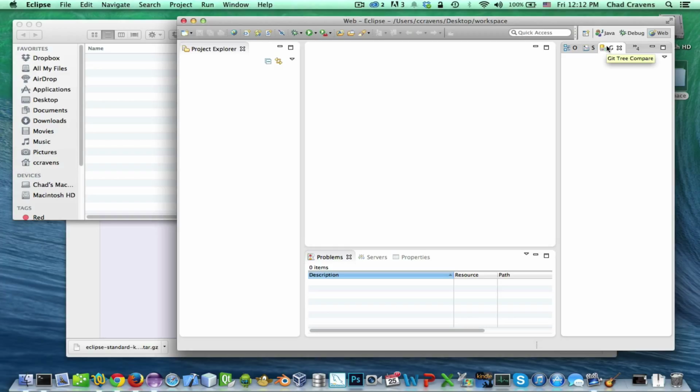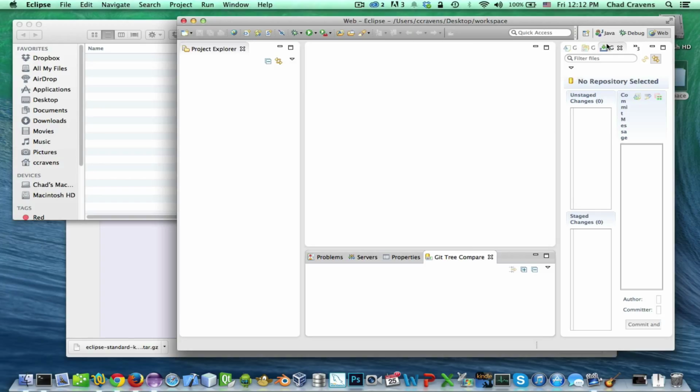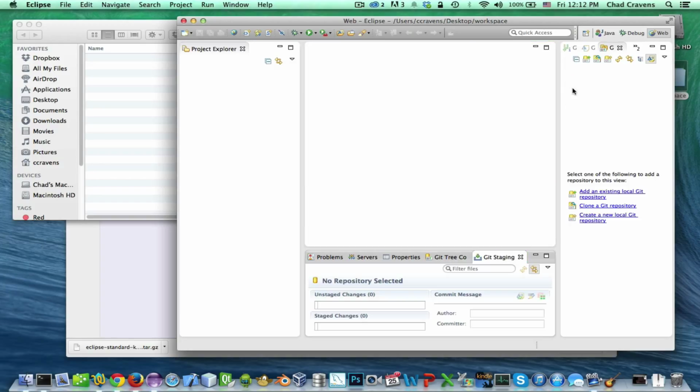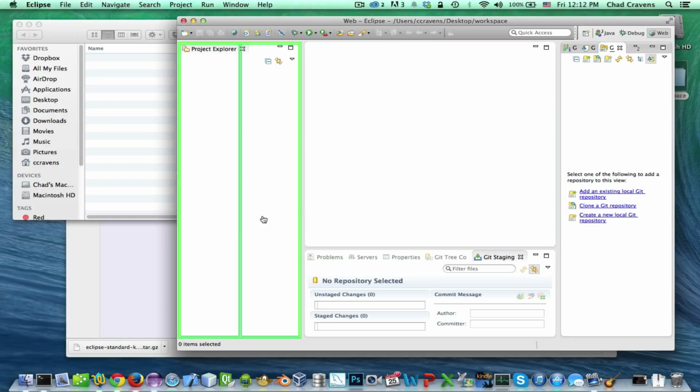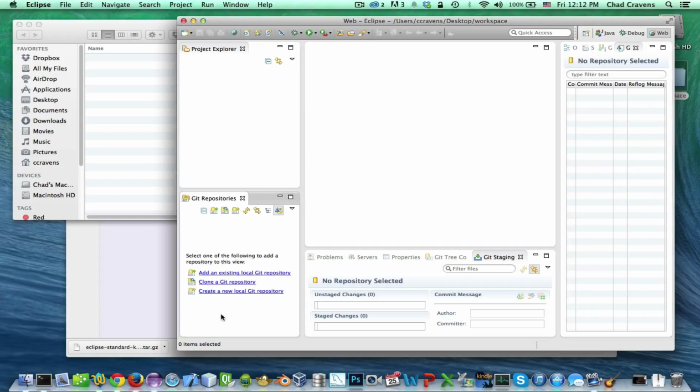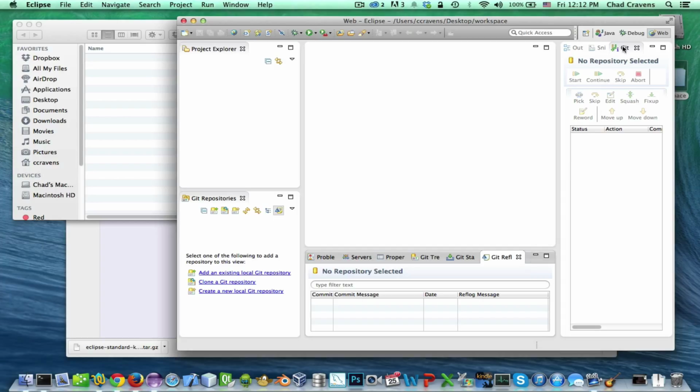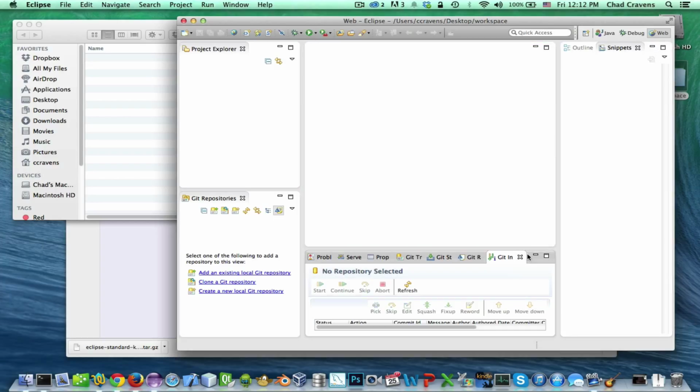This is all personal preference. I prefer to have all of my Git stuff down here, so my staging, except for my Git repositories, I like to click and drag that to the bottom. So we want to click and drag. So you see how it has the 2 little windows on top of each other in green? Once you drag it like that, you'll see that now these two windows stack nicely. All right. Again, here's some more Git windows I'm going to put down here, and here's another Git window I'm going to put there. Okay.